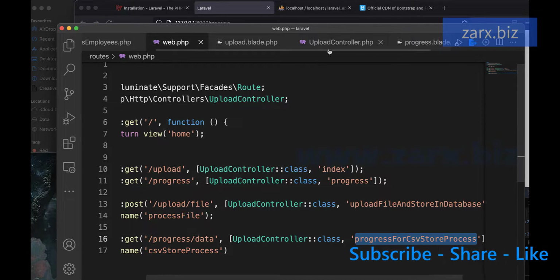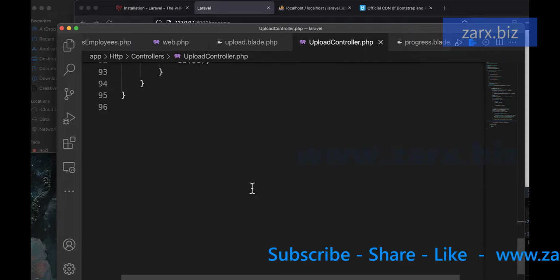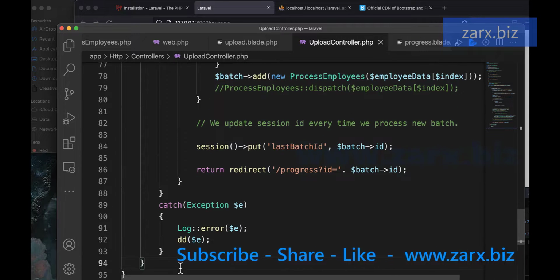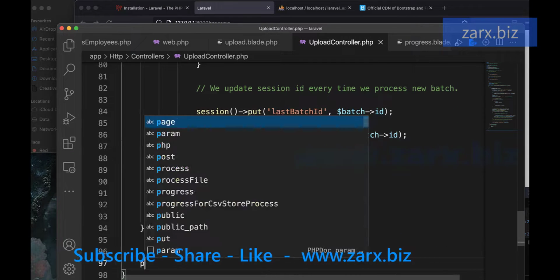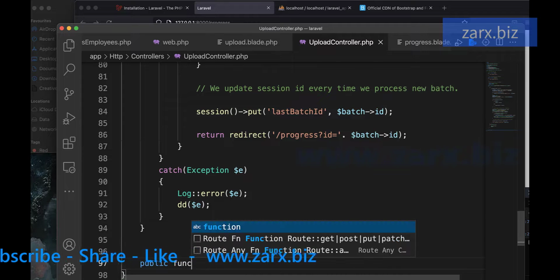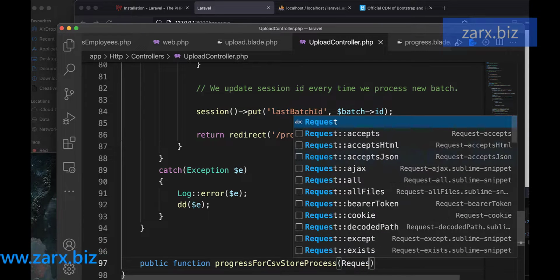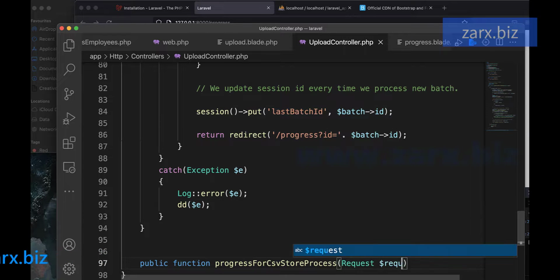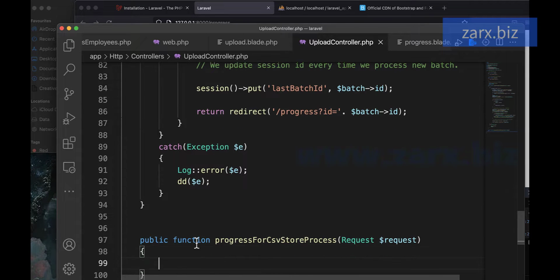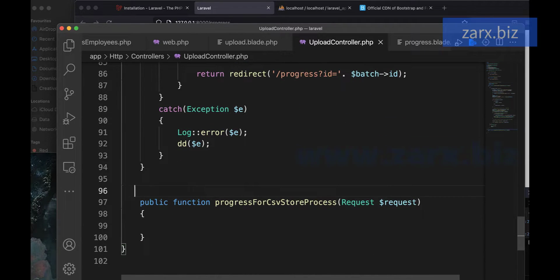Let's go back to upload controller, and here public function, and here request $request. And we also pass some documentation here.